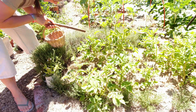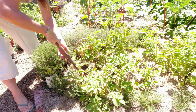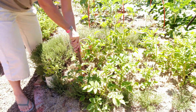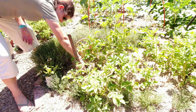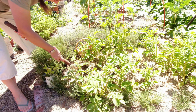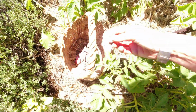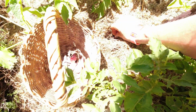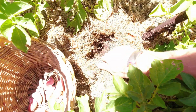Like that, and then I'm going to stick it in now, they say 5 centimeters down. Let me see. Yep, that looks about 5 centimeters. So you take this, the flat part goes downwards, and the spiky part goes upwards, because that's where the leaves are going to come out. And then close it up.